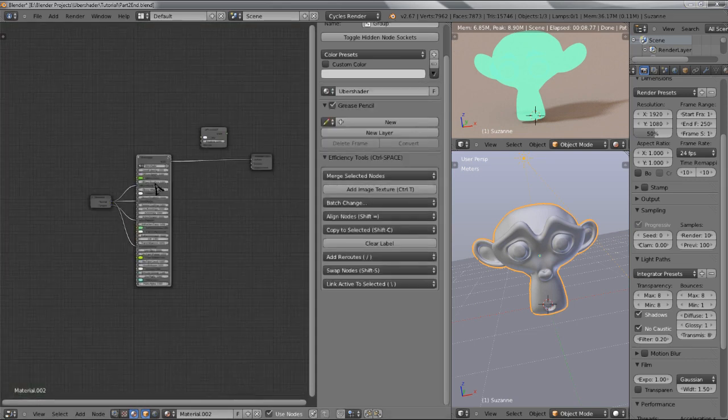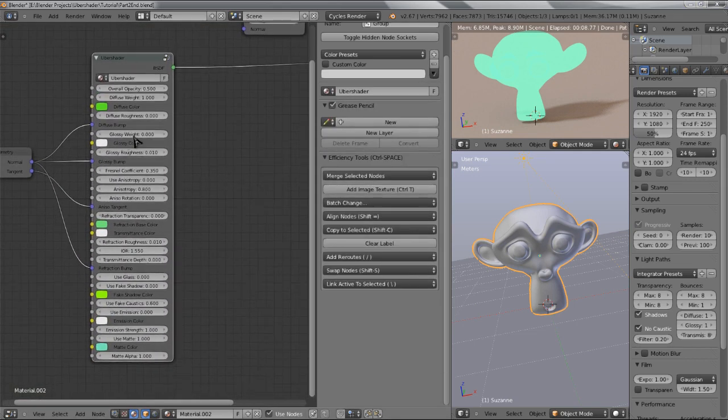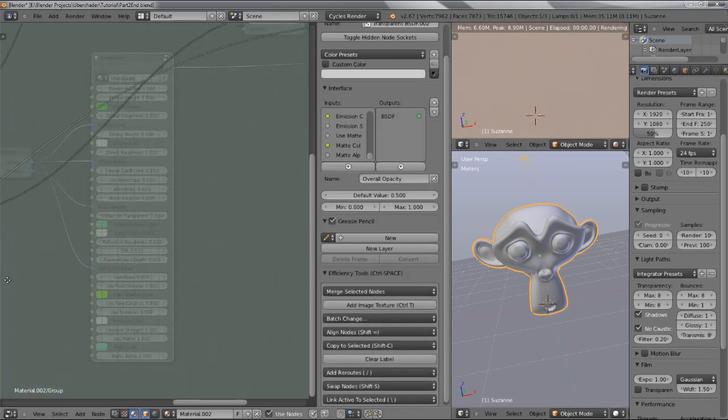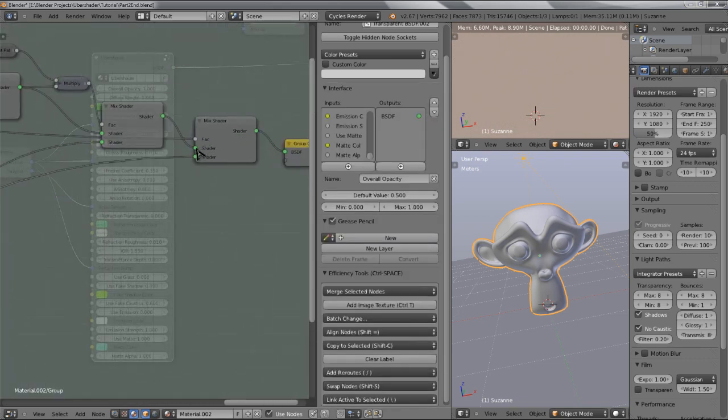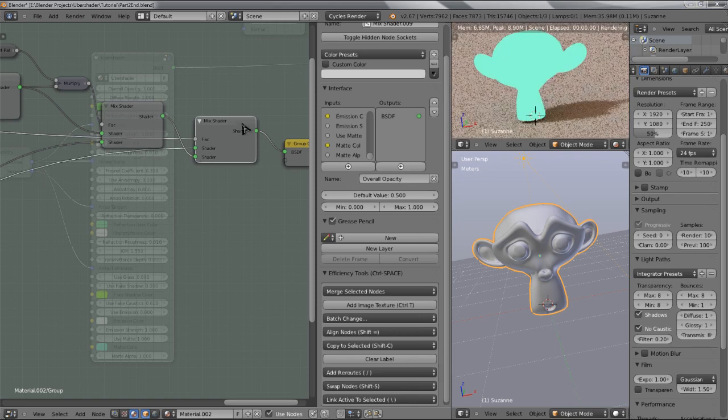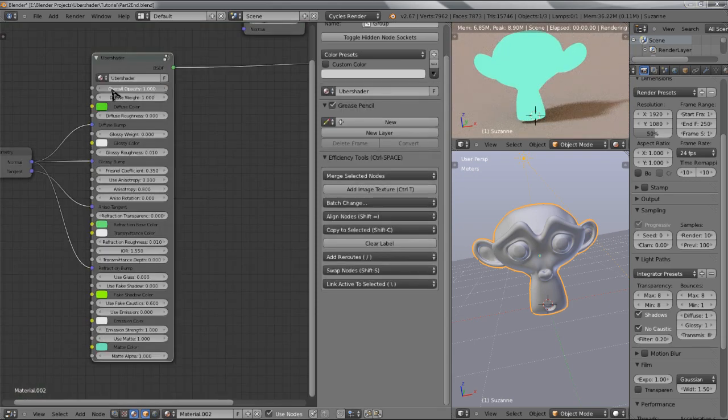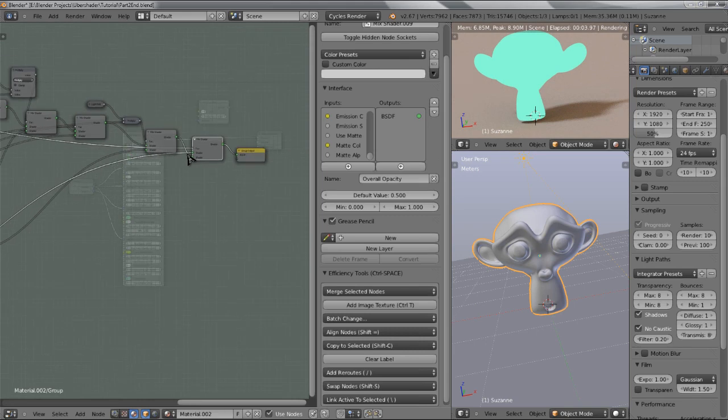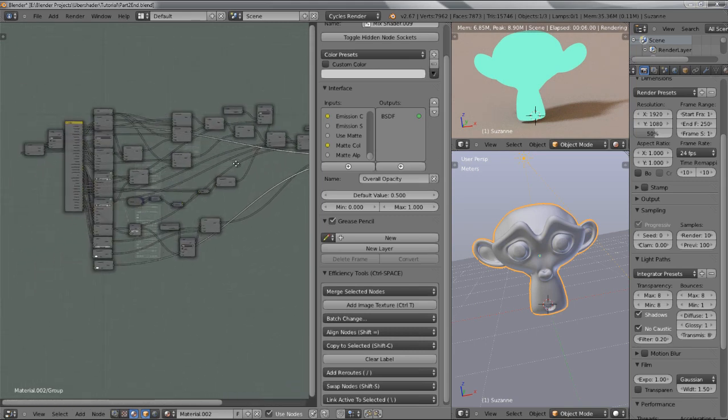All right, if we go out, take a look at our stack as it is right now. We have overall opacity 0.5. We can set that to 1, and it makes it go away. So obviously these are switched. We just need to switch the two inputs on that last mix shader. Opacity 1, it's on. Opacity 0, we have no object. That is the majority of our shader.